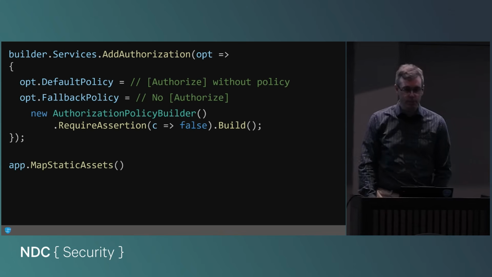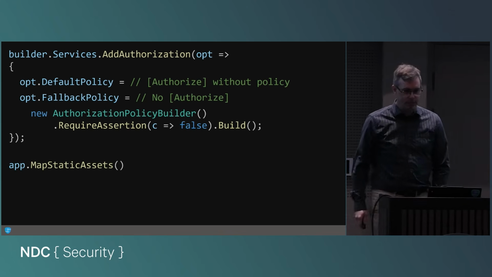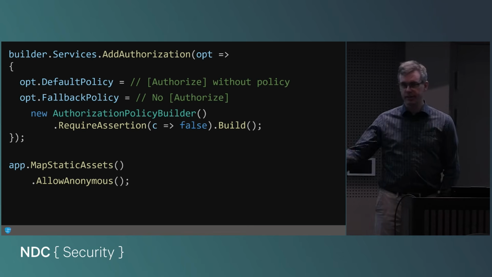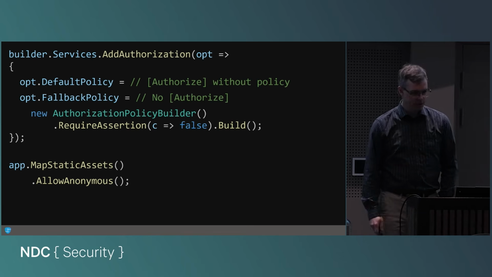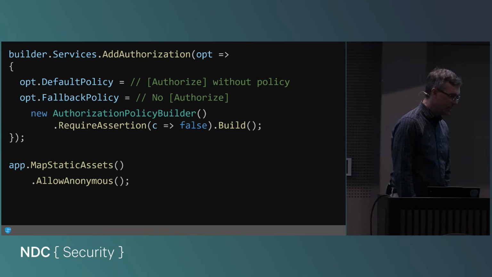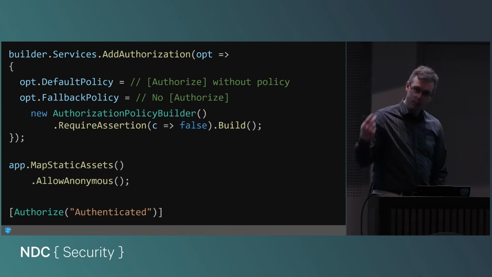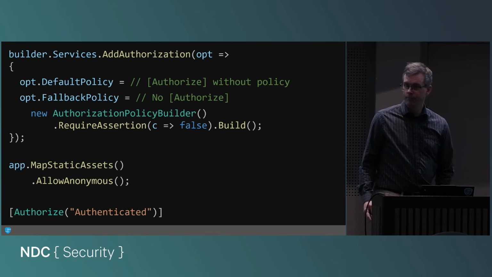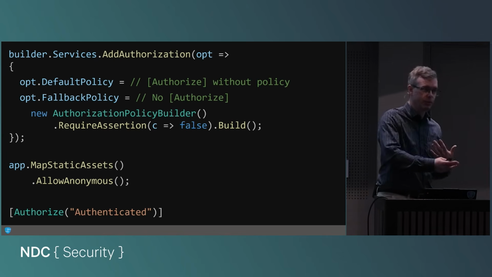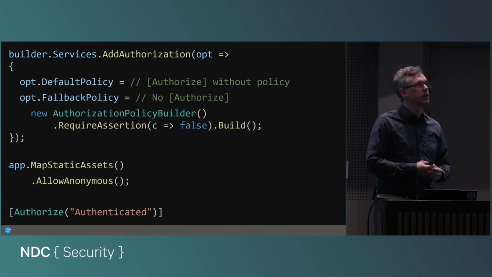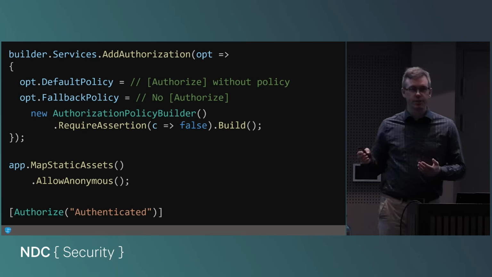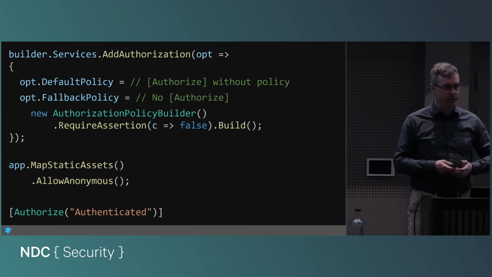We can, for example, if we map static assets, we now need to allow anonymous access. Or static assets, JavaScript assets, nothing will be served. And if we actually want any logged in user to have access, we can have a policy called authenticated. So this is a way that if you want to be secure by default and make sure that colleague of yours that forgets to add authorization gets stuck, this is a way to handle it.